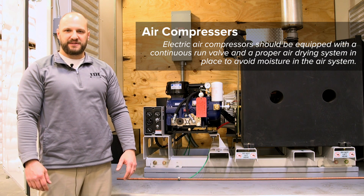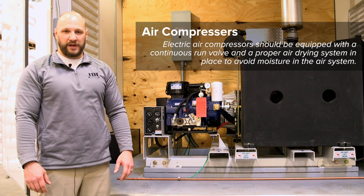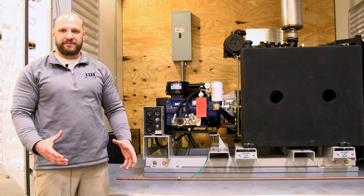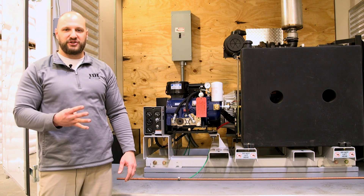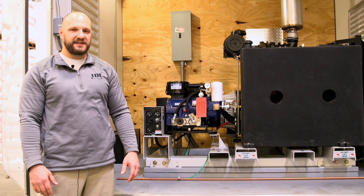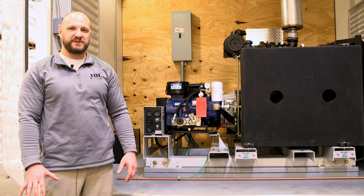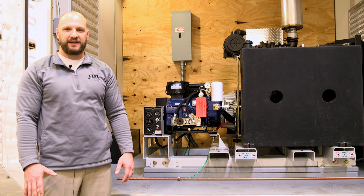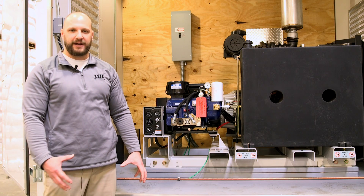Number two is air compressors. There are a lot of different elements you want to look for with a compressor. First, make sure your compressor is big enough to push air through your whole system — enough air for your transfer pumps, your gun, a breathable system, and an agitator. A wall-mounted breathable system can take up to 10 CFM, and a cool tube can take another 10, so that's 20 CFM just for your breathable system. Throw in transfer pumps, guns, and agitators and you could be higher. Make sure your compressor is big enough to power your entire system with air.